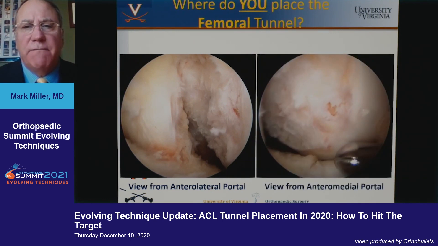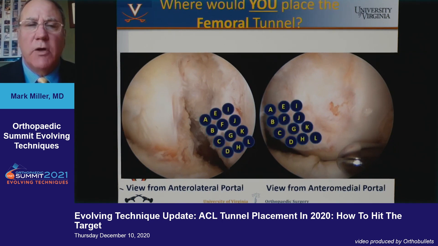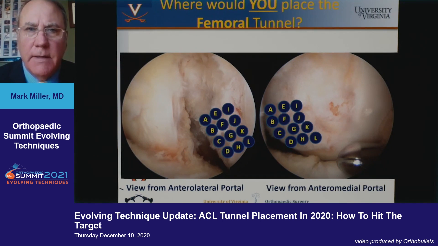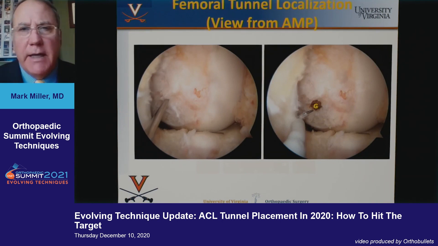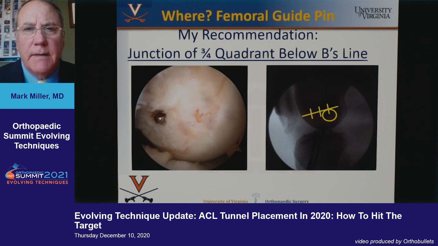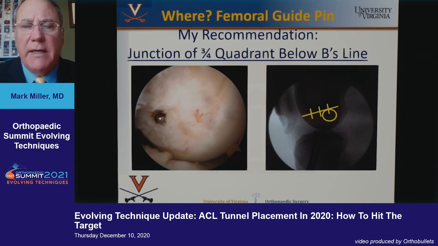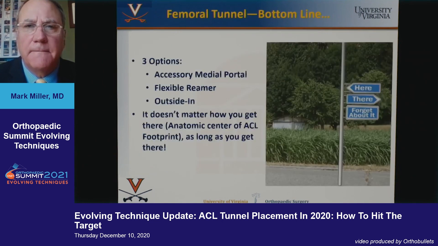I would submit you probably should look from the anterior medial portal, because you get a much better view. So where do you put your femoral tunnel? I choose G — G for good — and I locate it here. If you get a fluoroscopic image of that after you retrograde your drill pin back, you will see it's at that location, below Blumensaat's line, about three quarters of the way across. No matter how you get there, that's where you need to be.